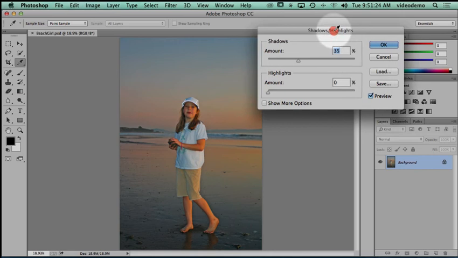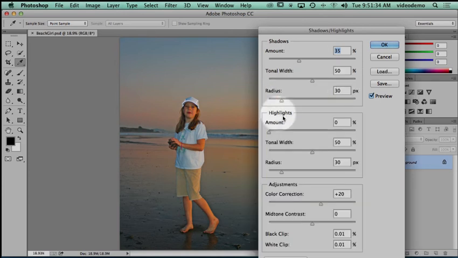Now, if you look in the book, it says there's actually quite a number of settings we're going to change. And in order to see these settings, I mean, clearly we've only got 2 here. We have to turn on the Show Options situation. And there's a lot more stuff there. Okay, so number 1 is we're going to change the amount to 50. And you can type these numbers in as well. That's totally fine. So 50. Tonal width will also be 50, and that's what it is right now. And then the radius will be 37.